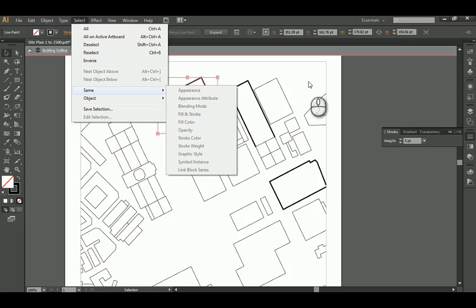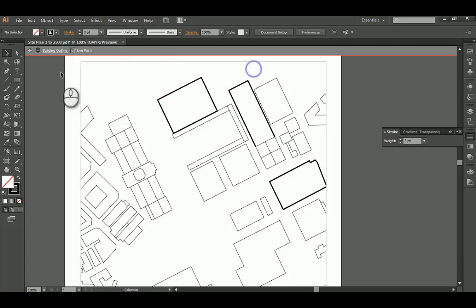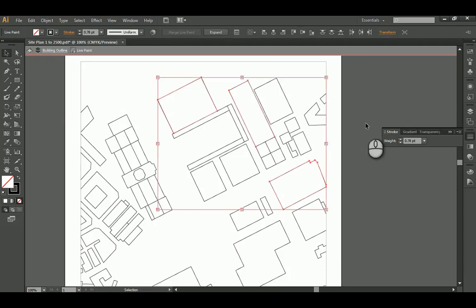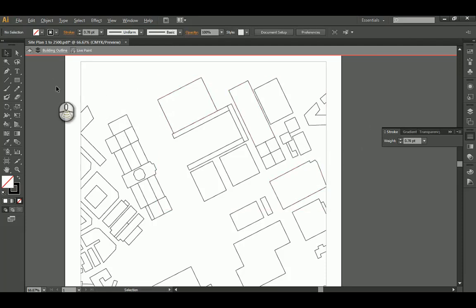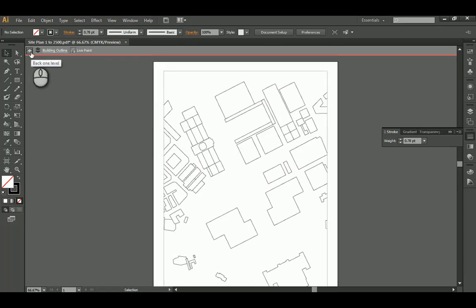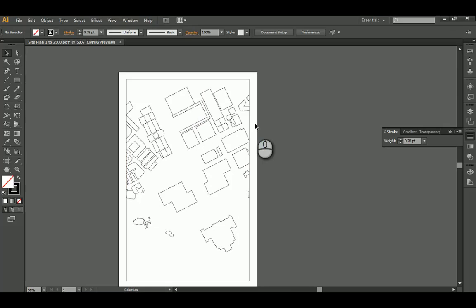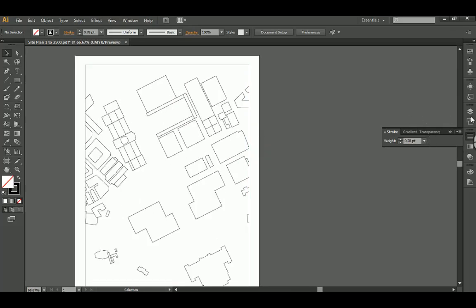So let's say that we want to select these 3 buildings. Notice that I'm able to use my black arrow now that I'm inside of the paint bucket selection. I could go over and I could change the weight of these. I can basically run other commands while I'm in it. What you might notice though while you're in this selection, some of the selection tools above are diminished. So for example, I'm unable to select same while I'm inside of the live paint bucket selection because it's treating it from a global standpoint. It's treating it as one object at its highest level.